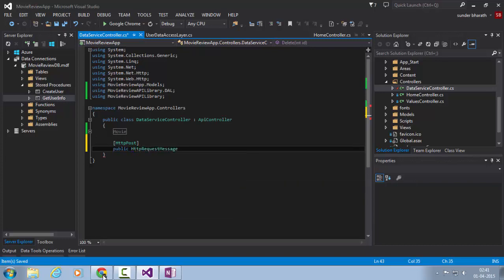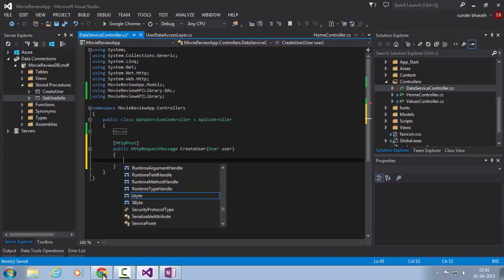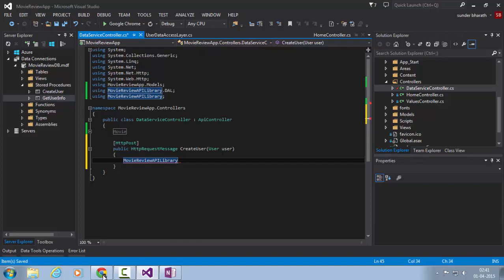Okay, so here create user, I can always give that. So I can say user, movie app library, sorry, I already have that.